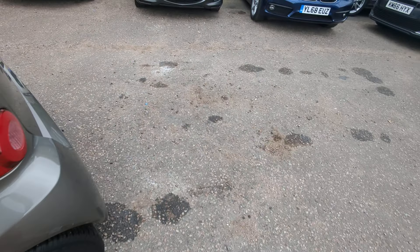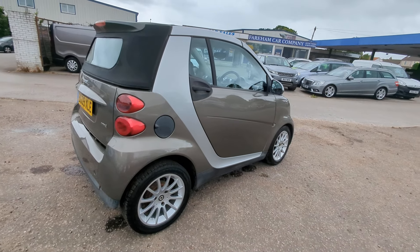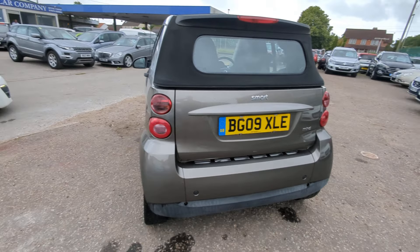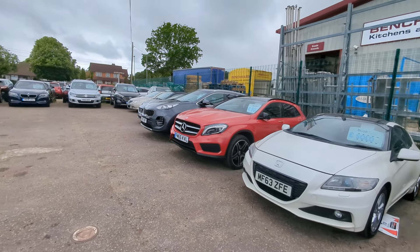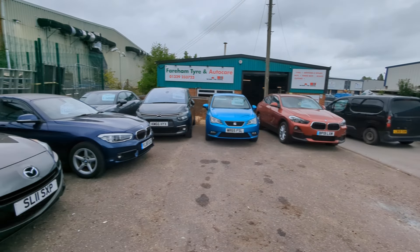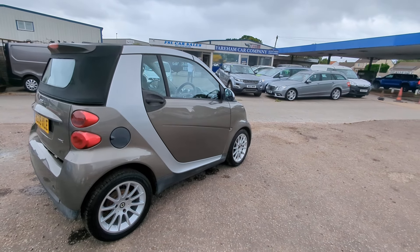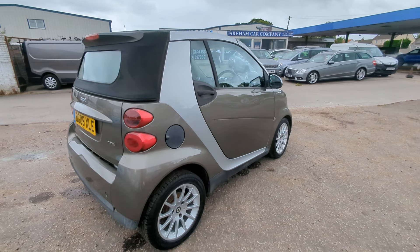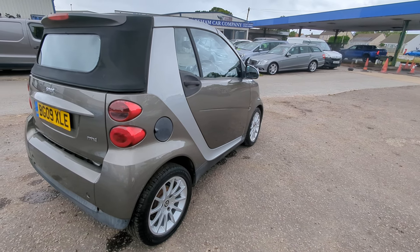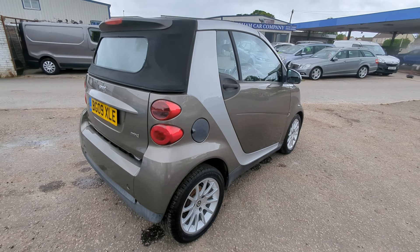If you like what you've seen and you'd like the car delivered, just get in touch and leave us a small deposit. We'll prepare the car and bring it over to you — if you're happy with it, you pay for it; if you're not, you don't. I can explain that in greater detail if you want to give us a call. Alternatively, we have a main road car site on the border of Fairman Gospel with loads of stuff to look at, accessible seven days a week. If there's one car in particular you're interested in — assuming this one if you've got this far into the video — please phone ahead and make an appointment first. We're only a small two-man team and can quite often be out and about, but if you phone ahead we can guarantee someone will be here to accommodate you. Okay, that's everything — thank you very much for watching.